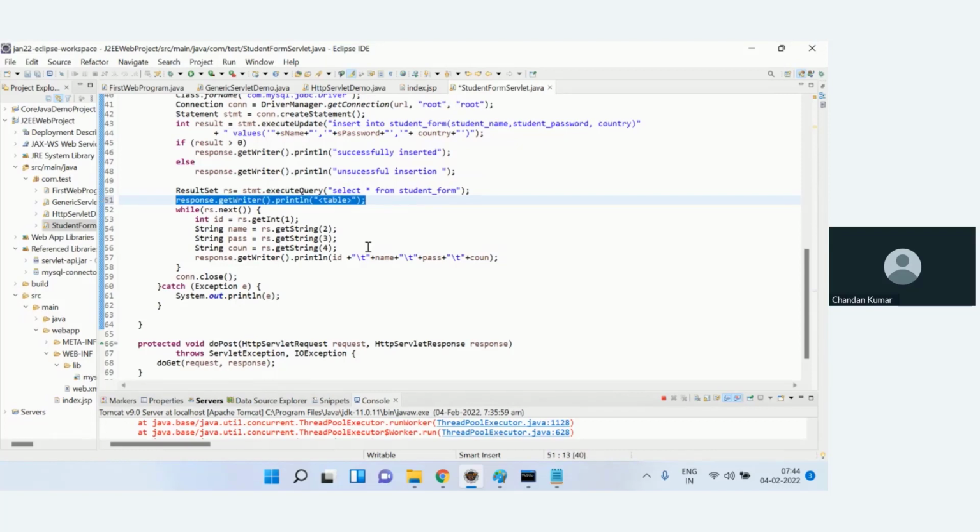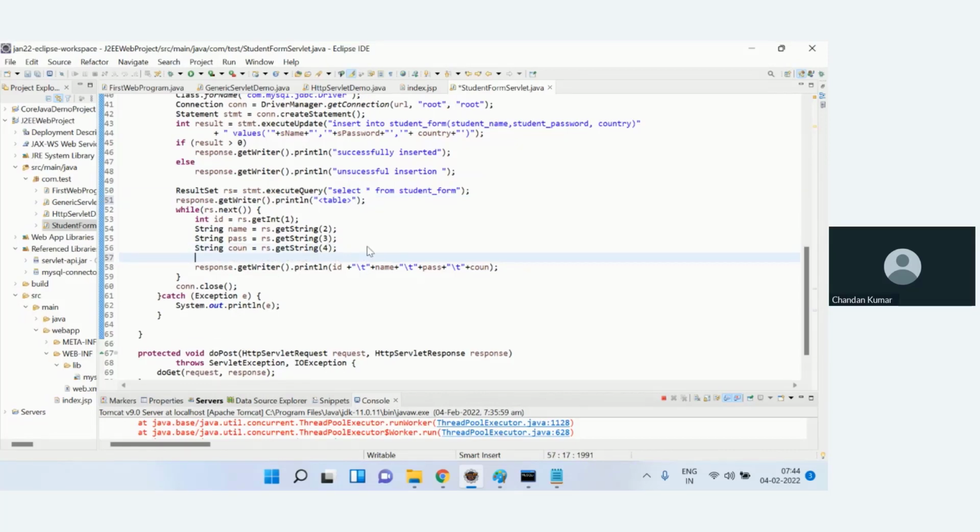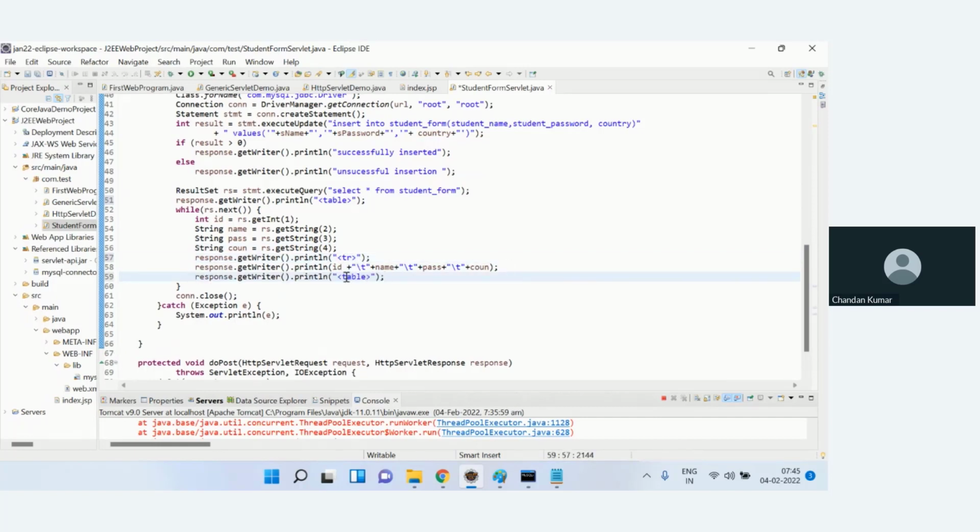In each row, once it runs, we will have one row. So we have one tr started, and here I can say tr close. Inside tr, we have to add td, and that td will be, let me just paste.